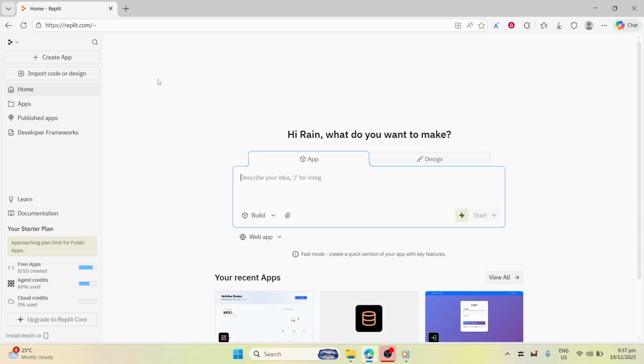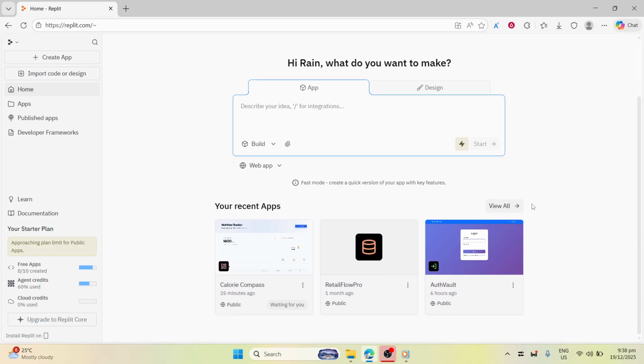In today's video, I'm going to teach you how to download files from Replit 2025, step by step. If you've ever needed to grab a single file from your project, maybe to share it, test it locally, or back it up, this quick walkthrough will show you the cleanest way to do it using Replit's built-in options.